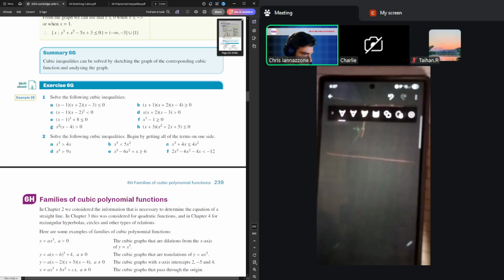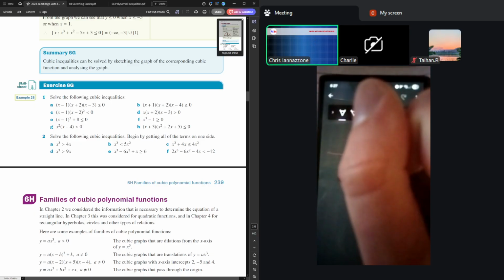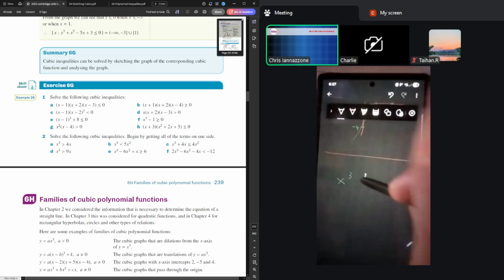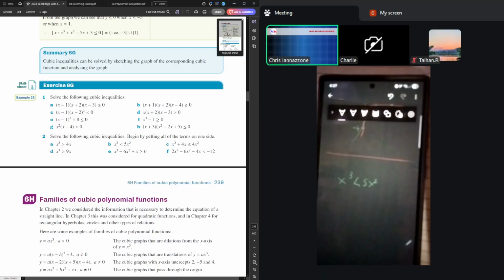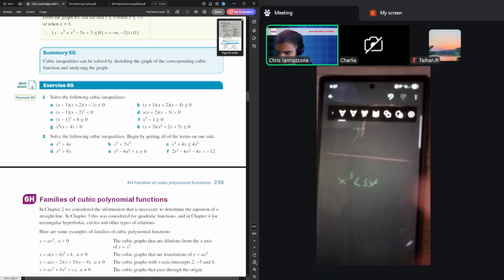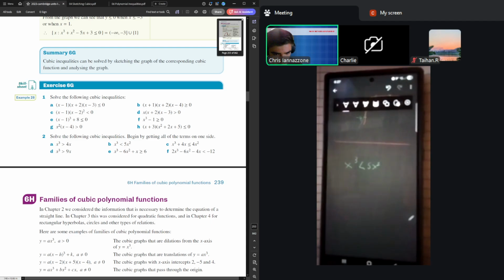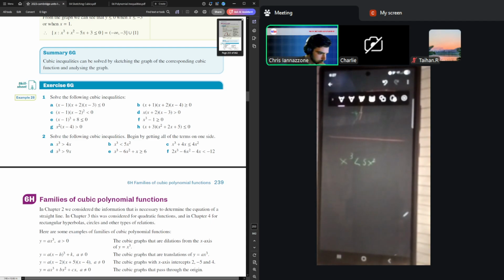So I'll do the one that's a bit tougher when you do a little bit of rearranging. So let's try the part B. x cubed is less than 5x squared. While you guys are thinking about what to do, I'll put the relevant notes up in the chat. These are a little bit different, but still the same idea. You still want to try and sketch what you've got.